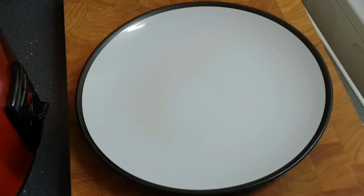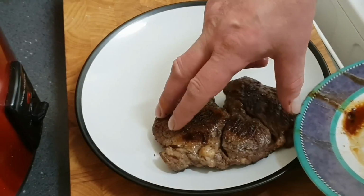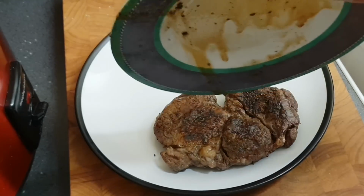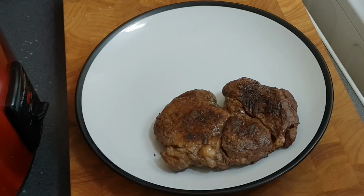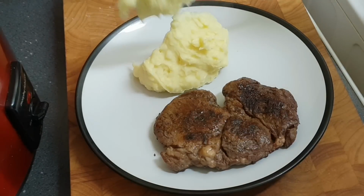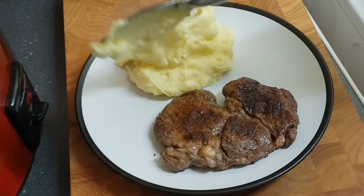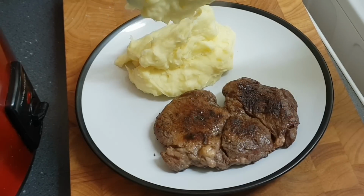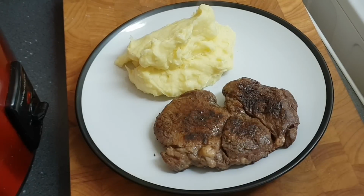So obviously, it's time for the dish out. There's our steak, our ribeye. Get the juices on there off the plate. Be rude not to, wouldn't it? Then we're going to go in with our creamy, buttery, cheesy mash. There's one splodge. There's two splodges. Listen, it's not playing a game. I put cheese in it. It's like fucking elastic. But hey, we don't mind, do we?